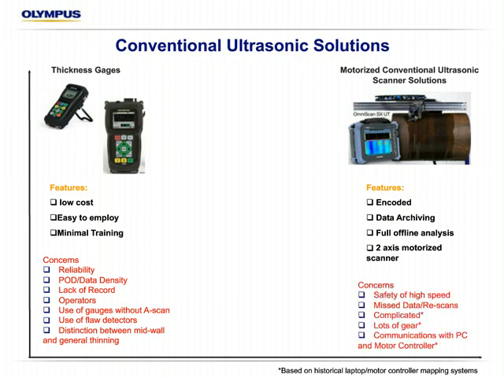But this does have a huge benefit that if you go in and do a motorized conventional ultrasonic test, you do get the benefit of having an encoded, recorded data of an entire area. That data can be archived for the life of the vessel, or it can be compared from scan to scan periodically on a maintenance schedule to see if there is growth in the amount of corrosion that is happening. You do have the ability to analyze all of that data offline. And then, of course, it can be much more rapid, and you get much more data density.